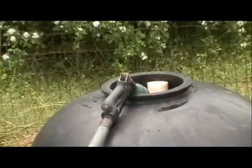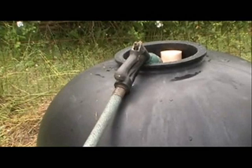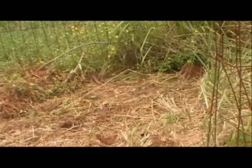Oh, I might add, I can add my plant food right to the water, thereby putting the fertilizer straight to the flower if I want to do that.